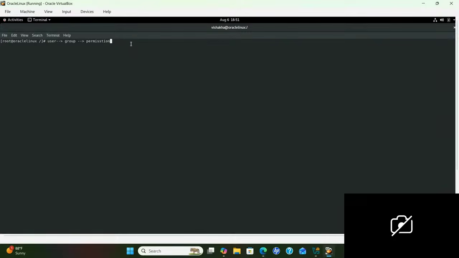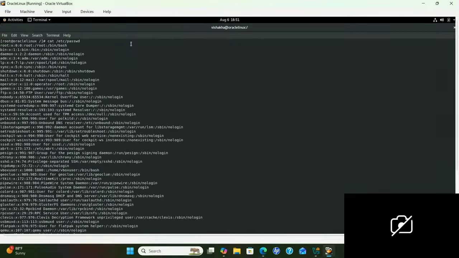So now I open the /etc/passwd file with cat /etc/passwd. I will explain each and every detail. This is the username. The x is for the password, which is stored in /etc/shadow. This is the UID number.